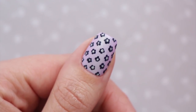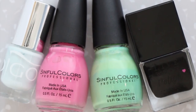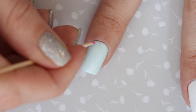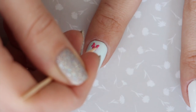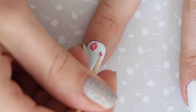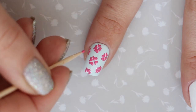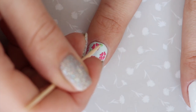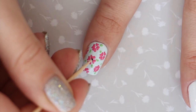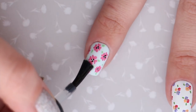For the next floral design, you'll need four colors: one for the base, petals, leaves, and centers. After applying your base color, create flower petals in the shape of hearts — just make little V shapes. This flower only requires four petals arranged in a circle. Leave space between each petal, then add little green lines around the flowers for leaves. Finish with three little black dots in the centers of the flowers, add topcoat for shine, and you're done.